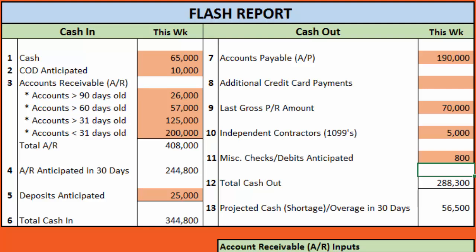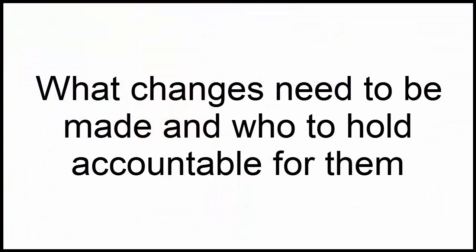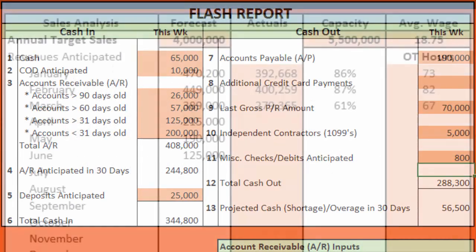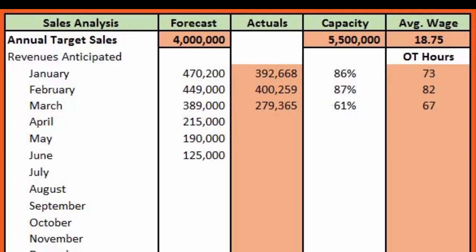Not if he was blind to these numbers and the opportunities that they create, but it absolutely is if he knows what changes need to be made and who to hold accountable for executing them. In part 2 of this series, we will explain what this additional information reveals and how he can even further master the mystery of cash flow.